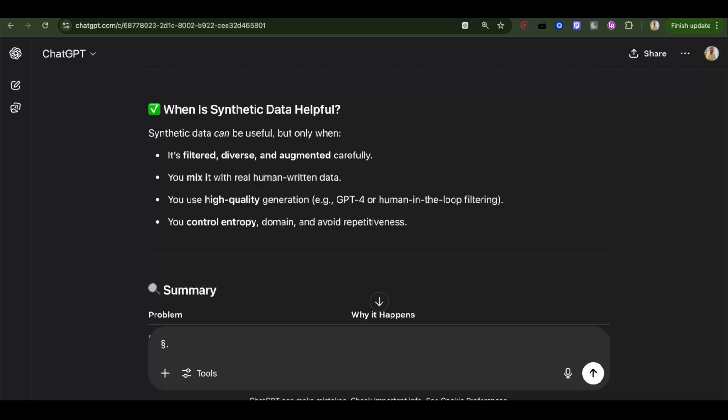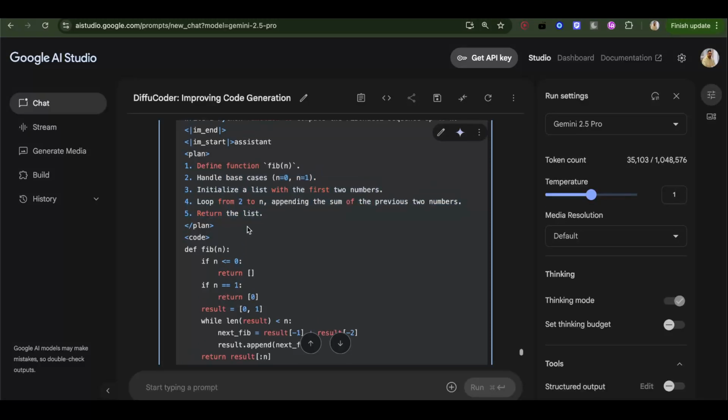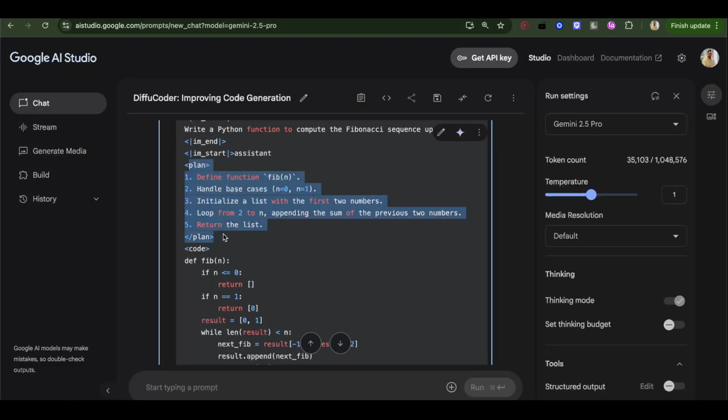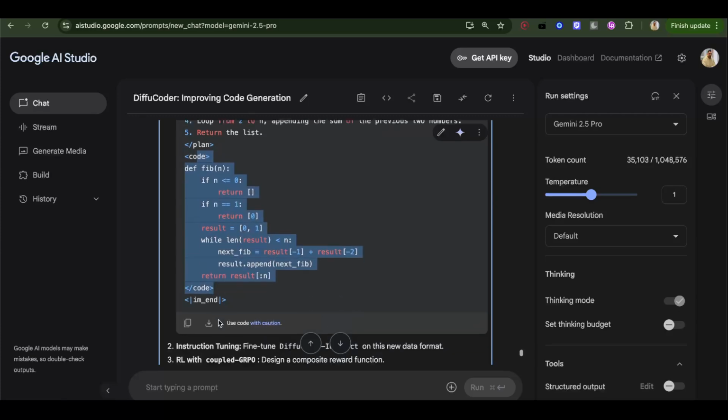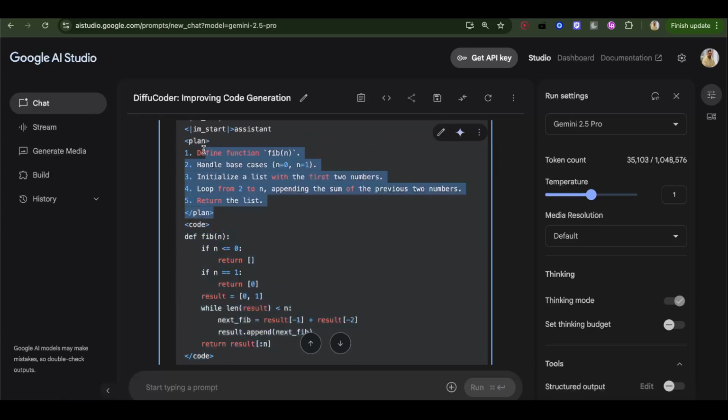But after our diffusion LLM is able to code, it knows the basics of how to code, then we can use reinforcement learning to make it find solutions and learn how to structure the outputs and planning. Here, for example, it could work like this. We have a plan and code. Now I wonder if it's better to have a plan like this and then code after, or this plan should be like in the comments, or we can also maybe have comments as well here. I'm not sure which one would work best.